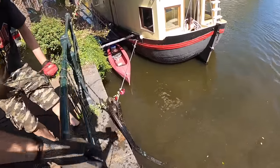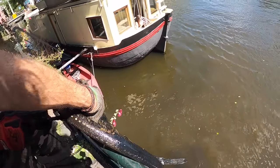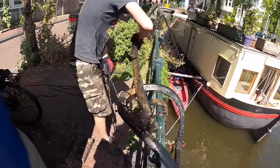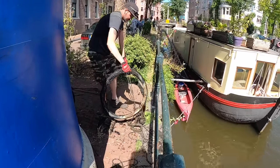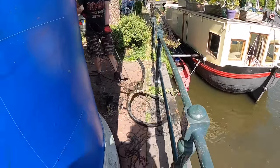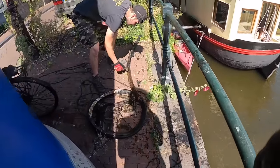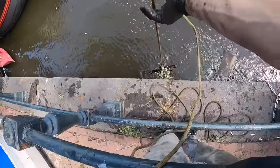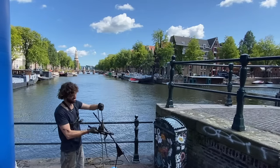Look at the size of that pole you've got Ramon! I'm going to come and help you. Oh my gosh, it weighs a ton — you're going to have to help me lift it up. I've only got one hand. This is a rail, bro — a giant rail! Look at the size of that. Is it off a train or something? Look at that — it's pretty old. I think that's enough rusty stuff for me; let's move on to the next spot.